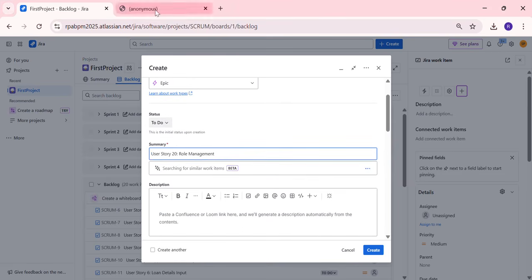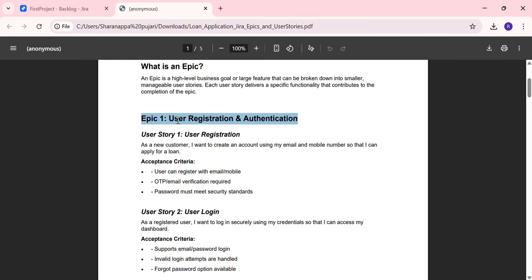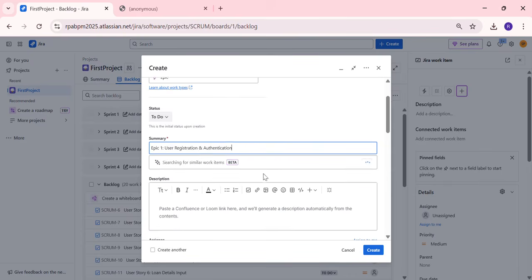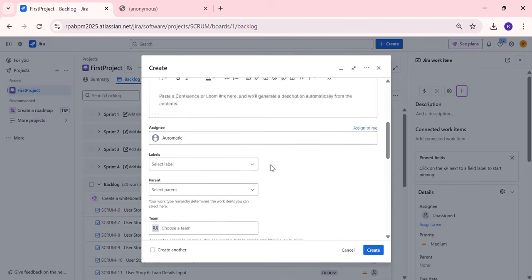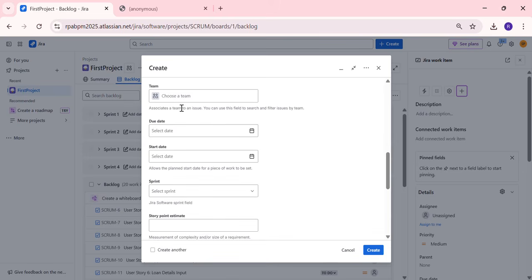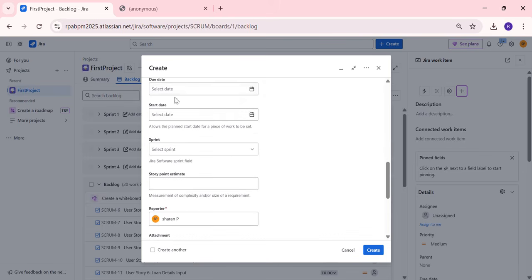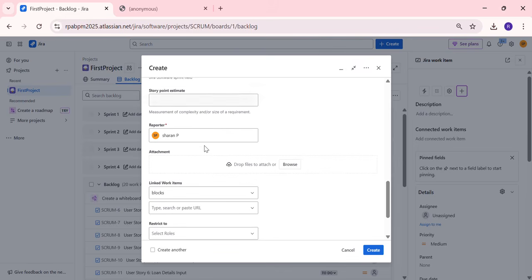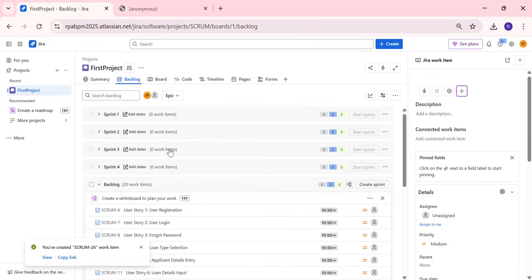Our first epic is user registration and authentication. So I'll just give our first epic. Then we can assign it to a team, a due date and start date, and in which sprint this epic will be covered. Those are all things we have to mention, but it is fine. So we'll create it now and map it to the user stories.